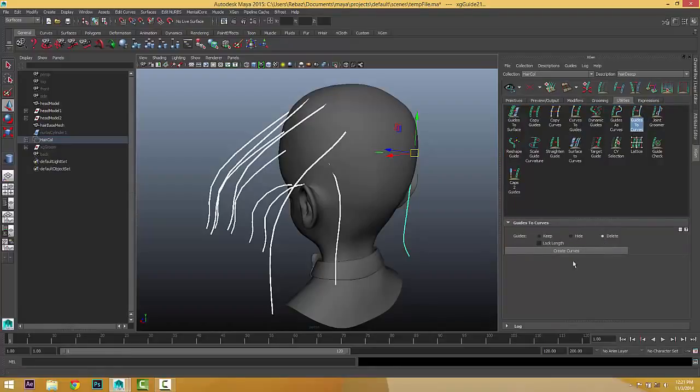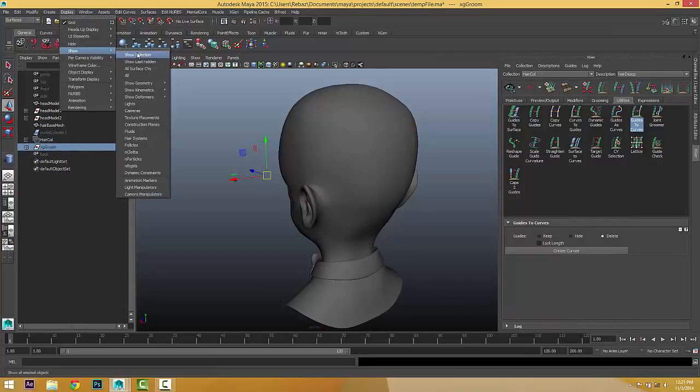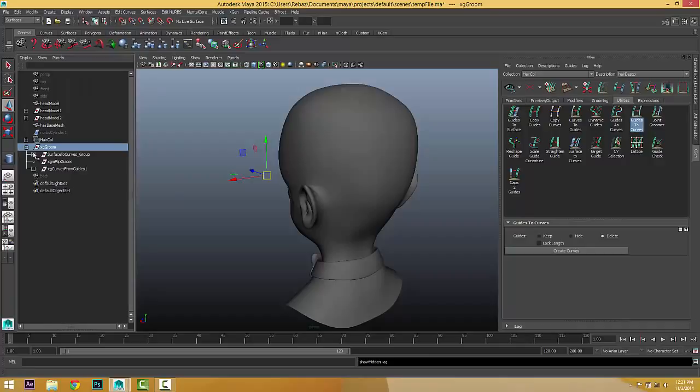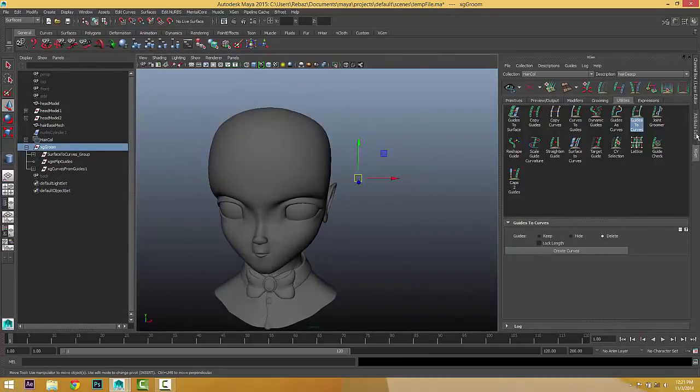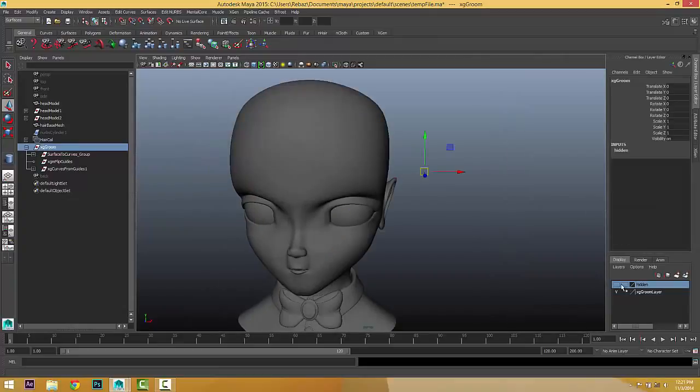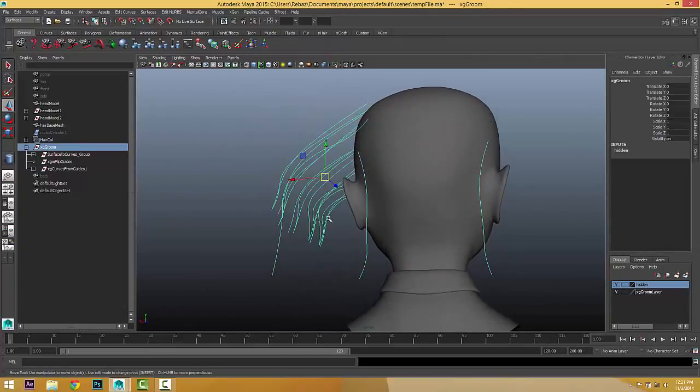You can even delete the guides. I usually like to delete them. Then now I created the curves, and select this, go to display, show me the selection. Okay, and this appears again. As you can see, I've got all these curves.